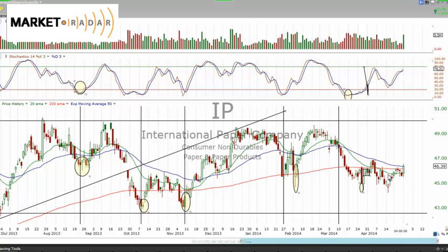It's not a pullback play. It does have a 4-day pullback, 3-day pullback. Stochastics look very bullish, as we didn't get into extreme levels yet. I see this having some more follow through. So we talked about that all day. I tweeted these out, so if you took a position in them, look to follow tomorrow morning. We'll be covering them real closely.